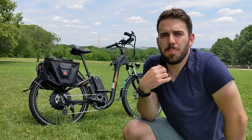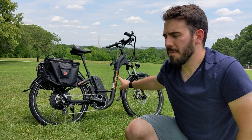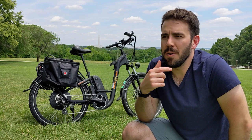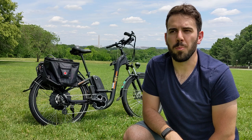One thing that was surprising to me was the power delivery. The power delivery on this bike can actually be a little bit lagged, and I think that's because of the sensors. There are two types of sensors. The first type, which this bike has, detects based on rotations of the pedals — when your pedals are spinning, it gives you power. The other type works based on torque, so whenever you put pressure into your pedals, it gives you power. With this one, there's a lag because there's a delay until your pedals get to the point where the sensor detects that it's spinning.